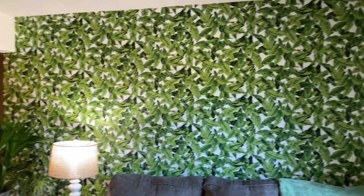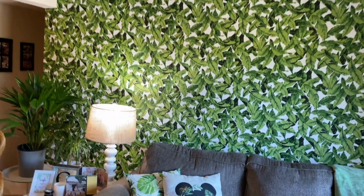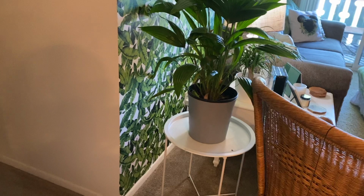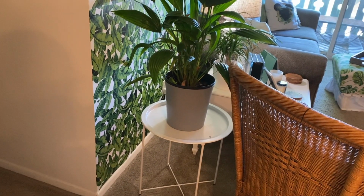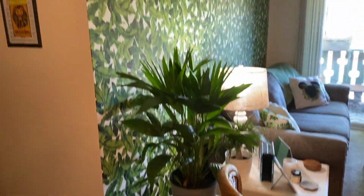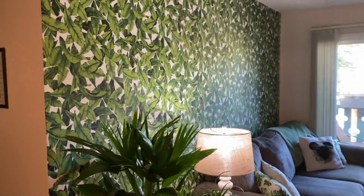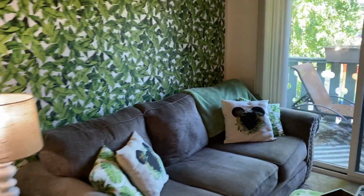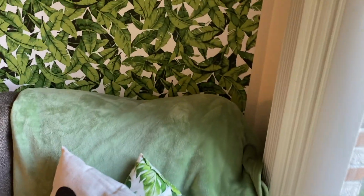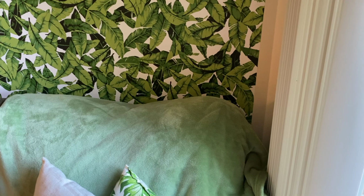Okay, I did it. I did it. It looks way better. I'm sorry. Like, come on. Can you even tell where I patched it? Probably, but it's fine. It looks great. I'm actually like so stoked. I took the patch from the first row because it was just the easiest.